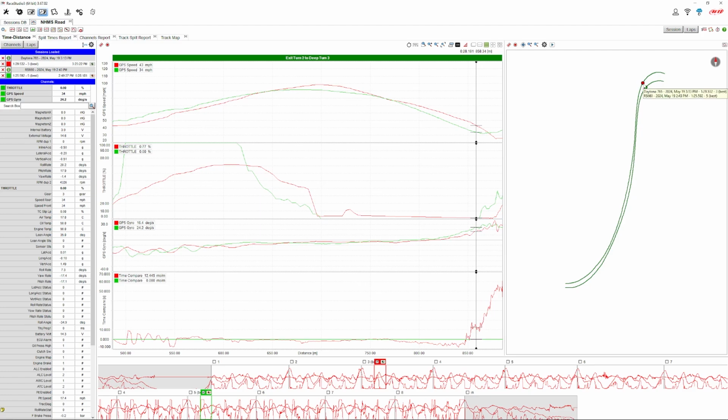I don't know that this is so bad. Like, in principle, I quite like the line this gives me out of the corner. So, we'll see. If you look at the time compare though, part of the reason he's gaining here is because he's running a tighter line. So it's just like having him go less far.